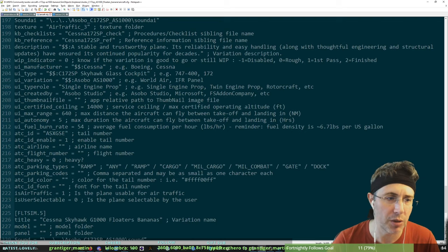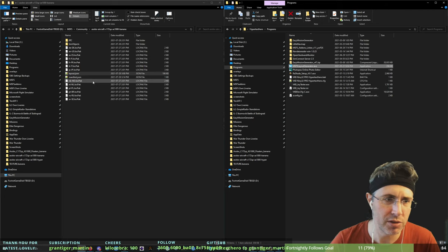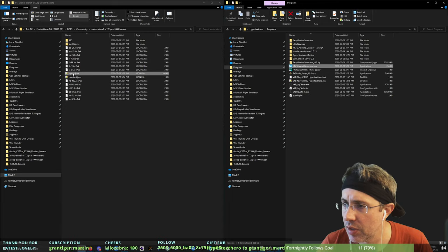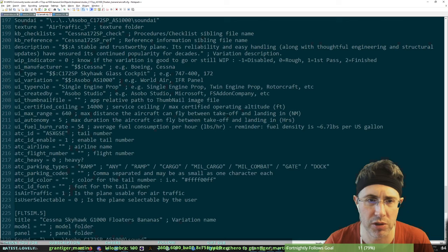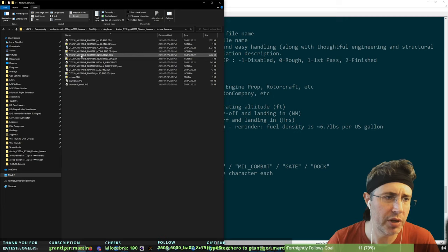Let's go back to the root where the layout.json is. Let's open up our little programs folder where the Microsoft layout generator is. I could have put an accidental space somewhere. Let's go and check everything. Texture folder, okay. In no rush here. Floaters, texture dot bananas, in the texture dot config.